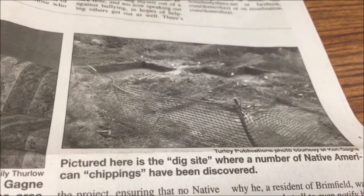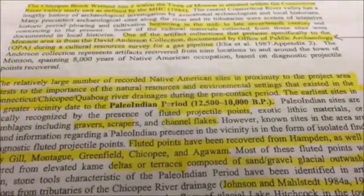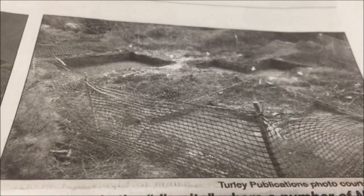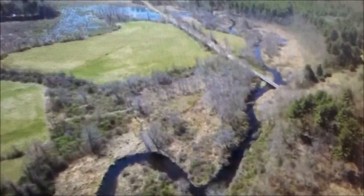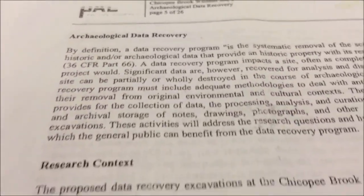So when did the colonization of New England occur? Take a guess — 1, 2, 3,000 years ago? 4, 5, 6, 7, 8, 9, 10,000? The earliest sites in the greater vicinity date back to the Paleo-Indian period, 12,500 to 10,000 years. I was fortunate when Ken and his wife Shirley gave me a copy of the archaeological report produced regarding the Chicopee Brook site. I highlighted some things that I found interesting in the data recovery report.